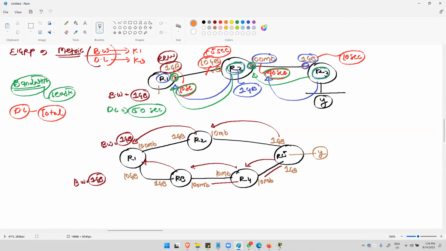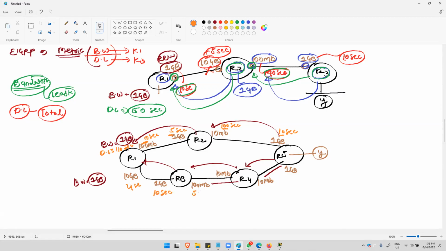Now, delay. This one is 10-second delay, 5-second delay, 100-second delay, and 10-second delay. From the upper link, how many delay total? So 5 plus 10, 15. Again, very fast. Receiving interface R2: R2 is 100, 5, 10, and 10. If you are sending from R5 to R1, then it will be 100 plus 10.